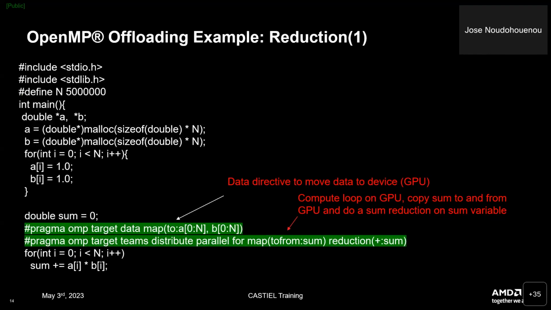Here we have a reduction example, and as you can see, it's a small codelet, and we are creating a data region here, OpenMP target data map, where we are mapping buffers A and B from host to GPUs. Next, before computing our loop in parallel, we map sum with to and from. We copy sum from CPU to GPUs, and after running this code, the sum value will be copied from GPU to CPU. That's why we have to and from. Within this simple algorithm, we are doing a kind of reduction on some variable.